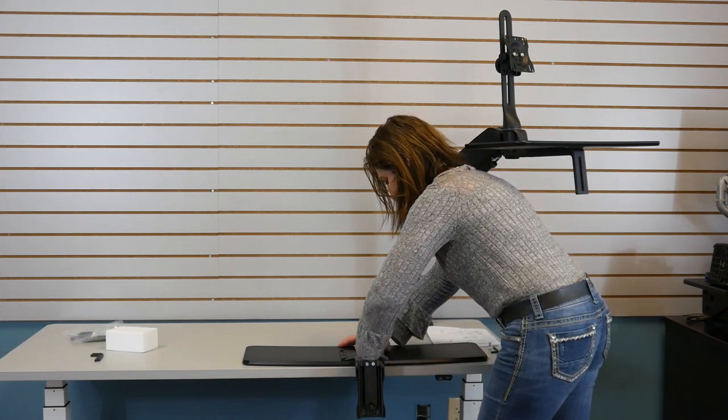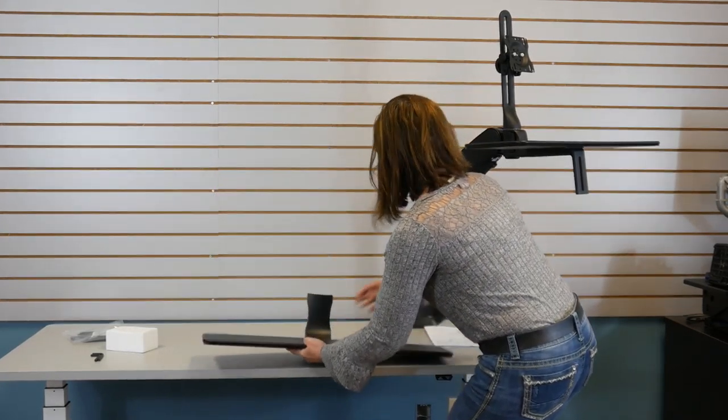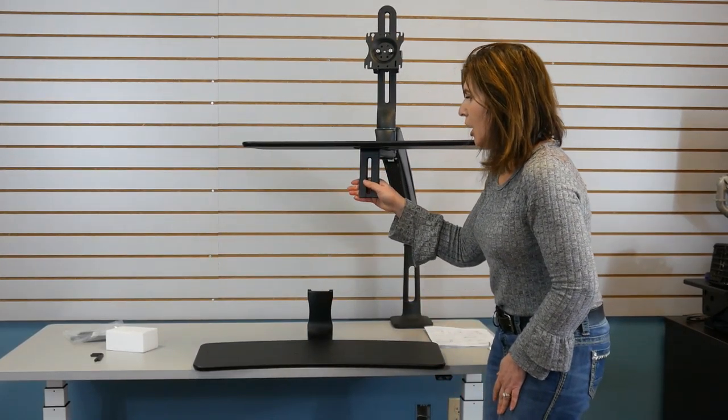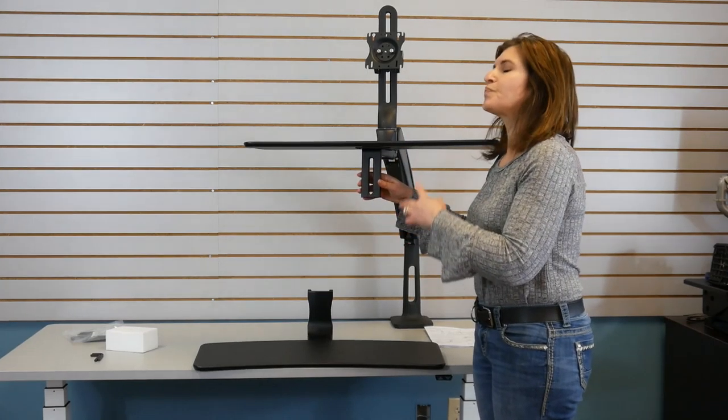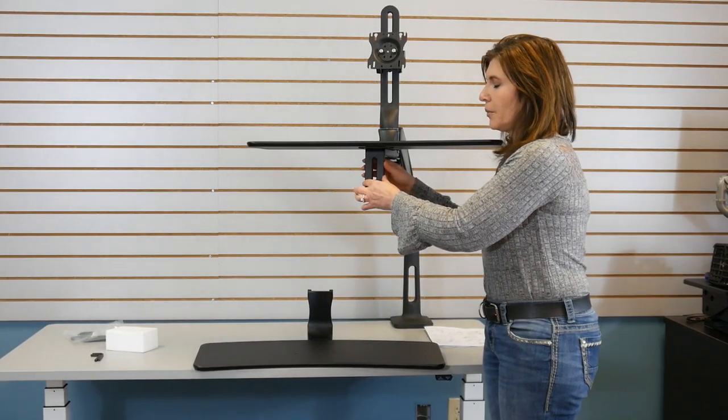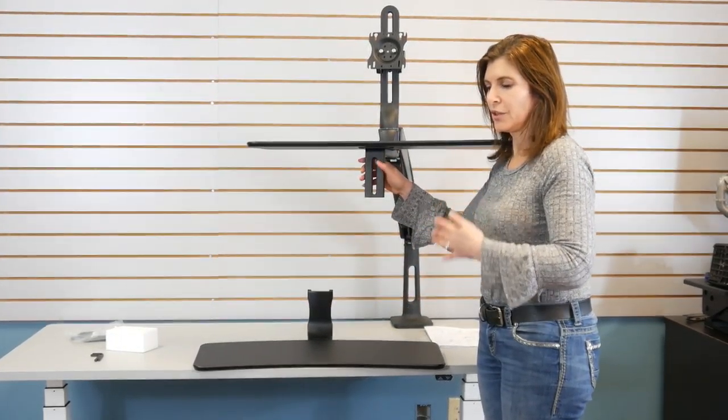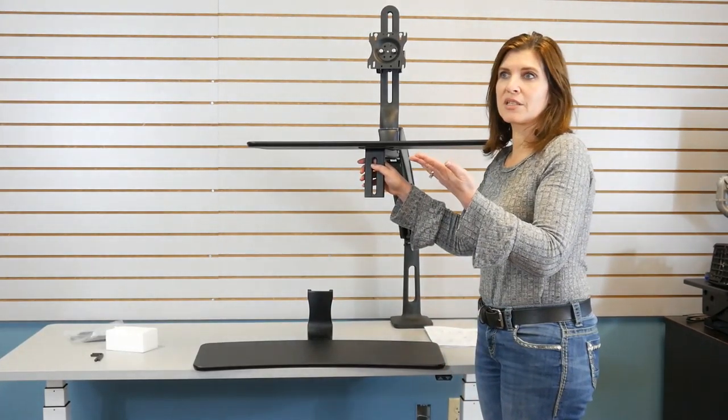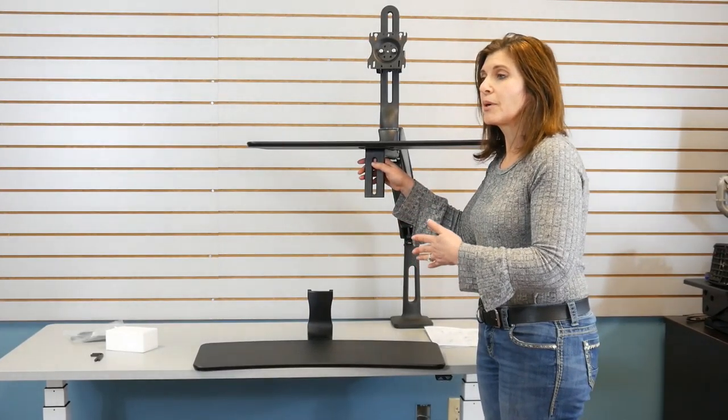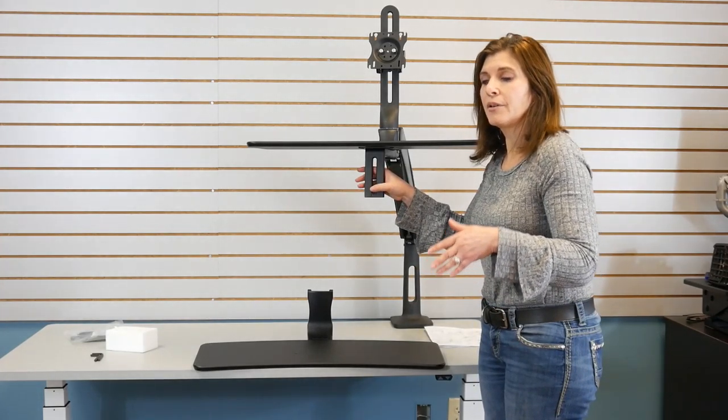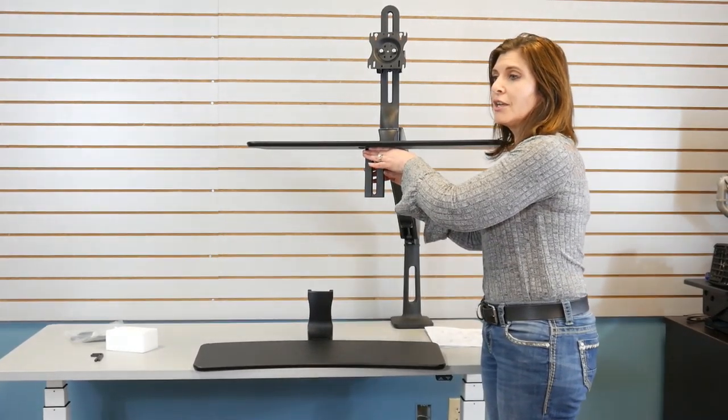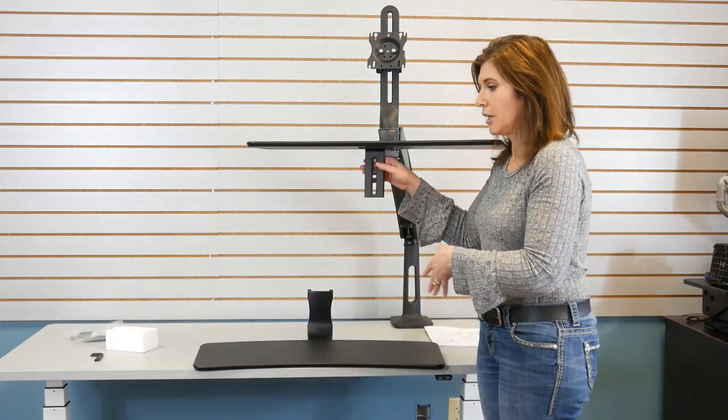So now we're ready. We're basically going to be sliding in the keyboard tray onto this component. Before I do so, just talk about things really quickly. One of the wonderful elements to this component is that it can fit folks from five feet tall all the way up to six feet five. And so what we want to do is when we're installing the keyboard tray system, if somebody is shorter, who's on the lower side, five feet, five wide, you're going to want to mount it lower. And if you're much taller, you're going to want to mount it taller. And I'll show you also how to move it in just a moment.